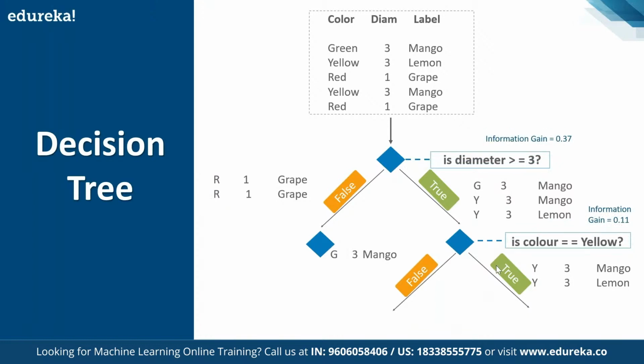And how will you find out which criteria or which variable I should choose to split the tree? It is on the basis of Gini index and information gain, which I will illustrate and show you in a few slides from now. I hope with this you understand how your decision tree works, basically on the basis of the condition. If you get a pure subset, there is no need to split it further. If there is no pure subset, you will keep on splitting until you get a pure subset. So in this case, you got 100% mango. Here you got 50% mango and 50% lemon.